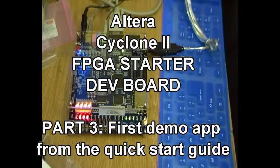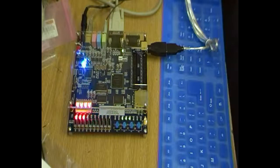JD from FluxFocus back again with the Altera Cyclone 2 FPGA starter development board, and we're doing the first example out of the starter development kit user guide.